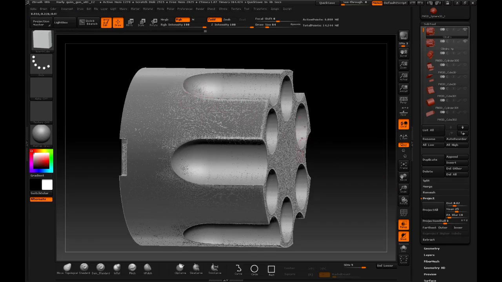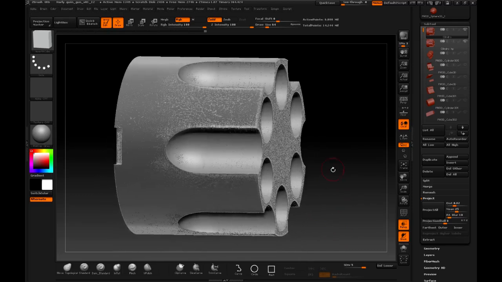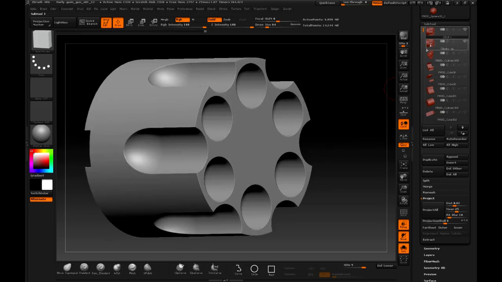Well, it takes a while, like 5 minutes. I guess that the other subdivision will take a lot of time. And here we could see that we copied all the details.